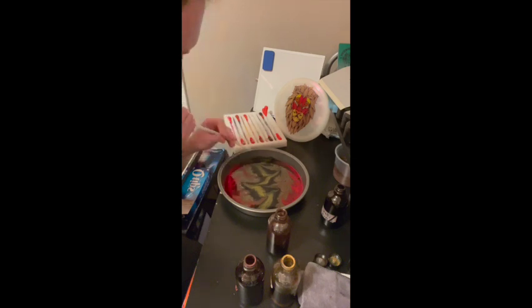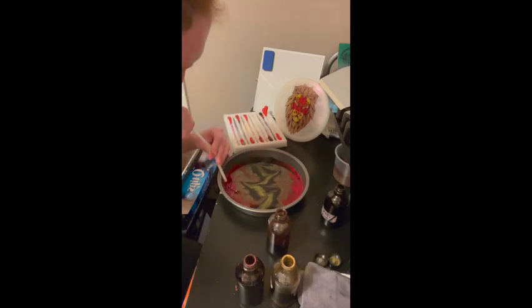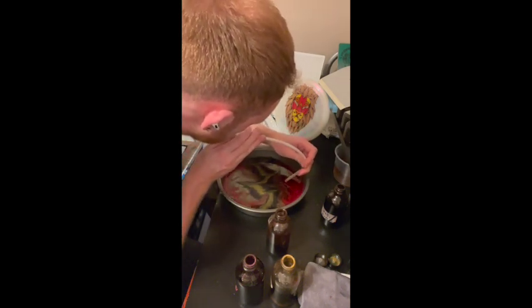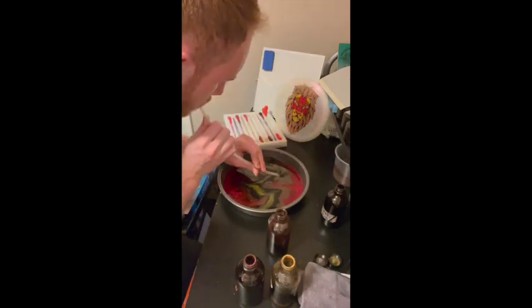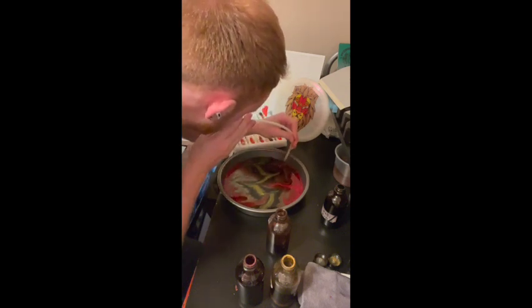So I'm just going to take these lines that are already there from the Q-tip and just blow along with them, where it just kind of takes them for a run, like a flame skipping through there. It's cool because with glue beds you don't have the control that you do with a stencil or lotion painting or whatever, and you're not using heat, but you can control them pretty well.